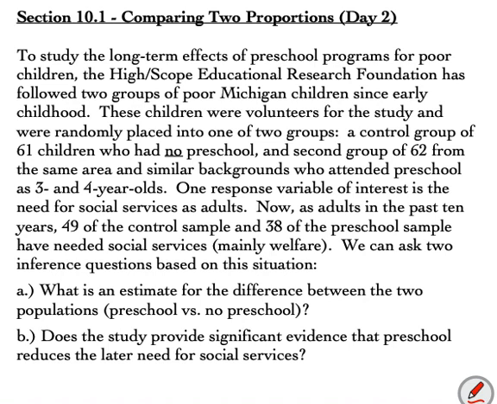10-1, day 2. Again, we're going to take a look at the same situation, except we're going to create a hypothesis test today. Yesterday, we really looked at answering this question: what is an estimate for the difference between the two populations? We figured that out towards the end of class yesterday, and I reviewed that a little bit today. Today, we want to look at whether that study actually provides significant evidence that this preschool is actually creating good, definitively, with statistical significance, that it's made a difference. So we estimate the difference, then make a decision: is it in fact a difference?